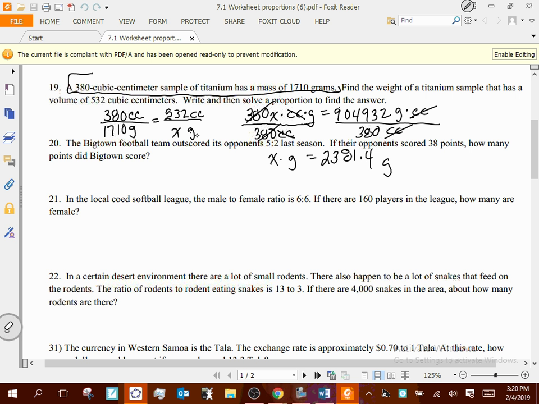Sometimes some people don't even put the unit there, and then when we cross multiply and divide by 380 cc's, all I'm left with is just an X. But with grams here and grams there, when I divide out, I get that gram. Sometimes having the G over here confuses people. But if you do it that way, you're left with that grams. A lot of times you don't deal with the algebra with the units, but we call it dimensional analysis that's occurring there.